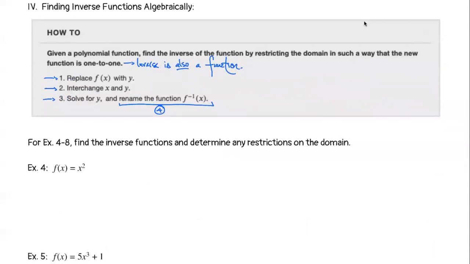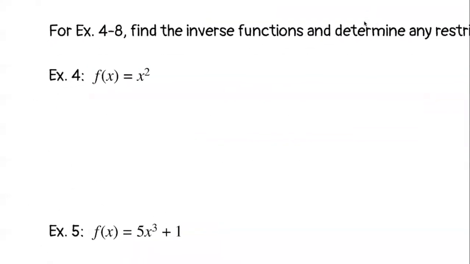All right, so we've got examples 4, 5, 6, 7, 8. So we've got 5 examples here to look at what we do to find the inverse functions from an equation, okay? All right, let's get started with example 4 here. So example 4, we have f of x equals x squared. So the first step we would write is we would replace f of x with y. So we have y equals x squared. The second step says we're going to switch or interchange our x and y. That would mean we get x equals y squared.